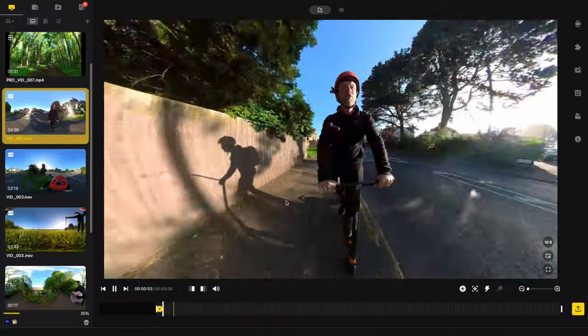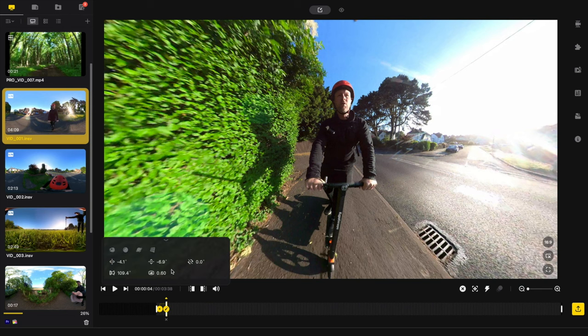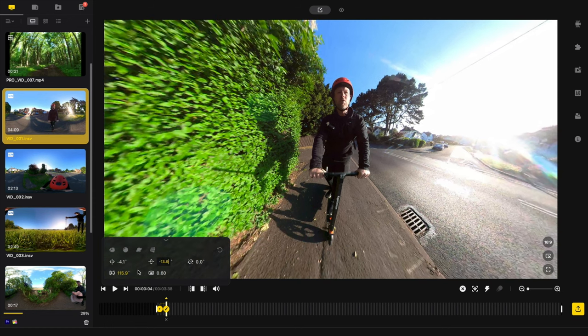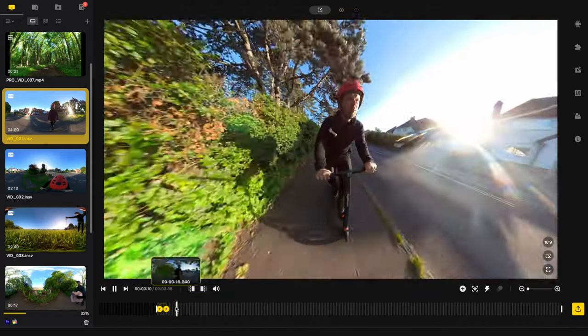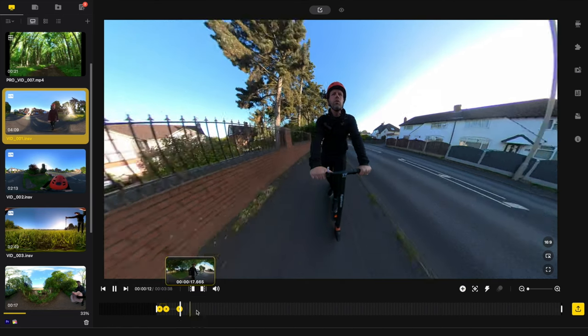The desktop studio in comparison, the Insta360 studio, is absolutely brilliant. If you've used any kind of editing software in the past, you'll be able to use this straight away. There's loads of creative options, there's loads of reframing options, and the keyframing is easy to use and just does as you want it to. I use the desktop studio for all of my reframing of 360 footage, then I export it in ProRes 422, and then I can edit the full video for different purposes in Final Cut Pro.